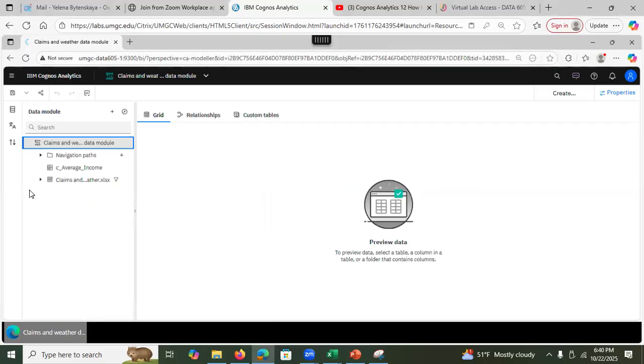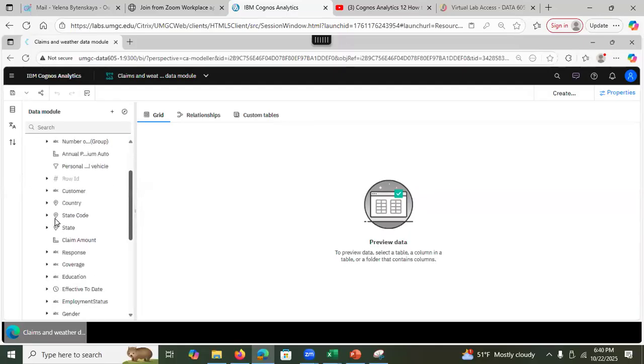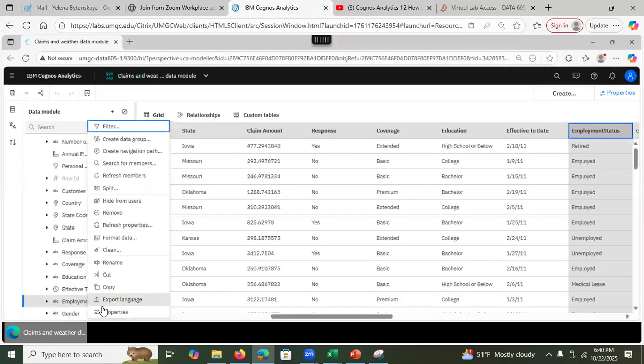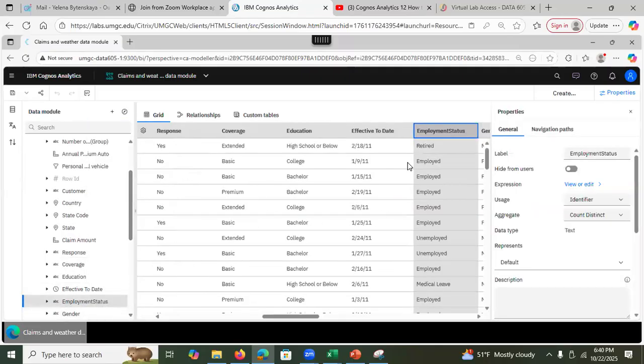But in general, if you go here, this is how you can find the properties. This is in the data module. You can click on the properties. Like for example, employment status, right? You can right click and select properties, and it's going to show you the column properties.